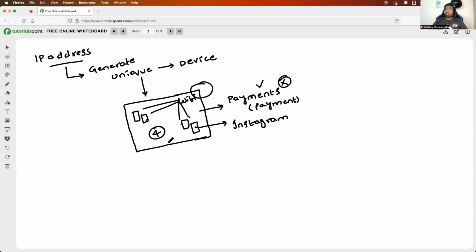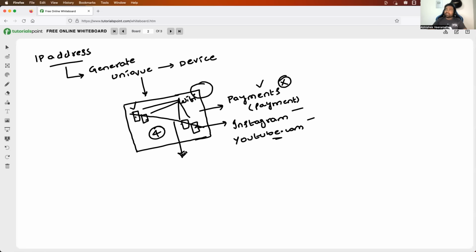Or you might want to block access to youtube.com for one person using a particular device. Now, if each of these devices does not have a unique identification number, how can you do that? It's practically not possible, and you will end up blocking access to these websites for all the devices.